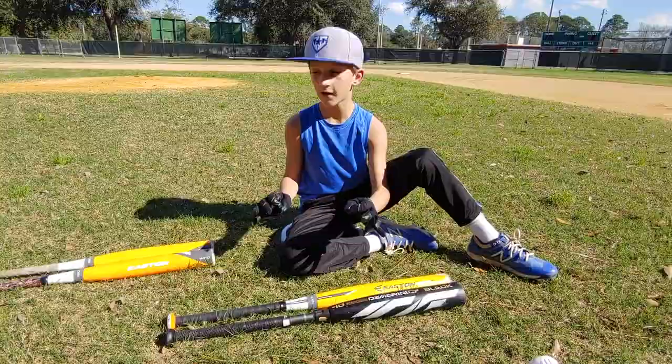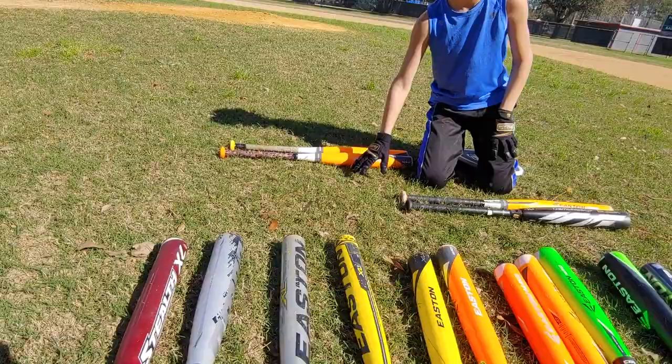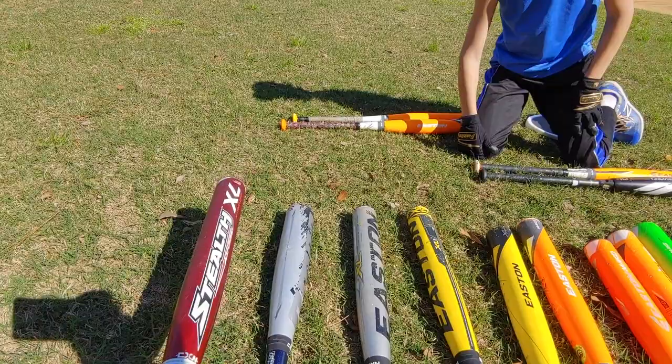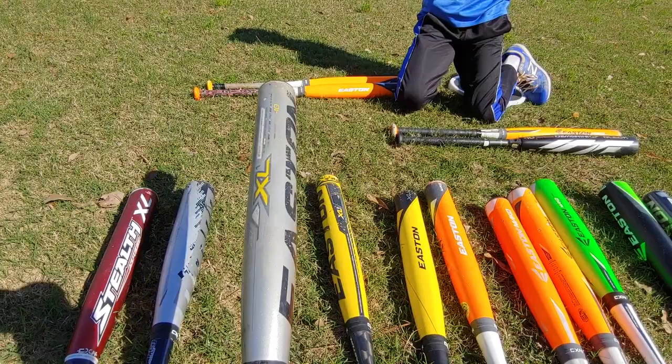First, if you go to 2010, we got the Stealth XL, which is a really good bat. I would recommend buying it if you see one. They're pretty rare. And then we go to 2011, we got the Silver Bullet. That bat, I won't get into too much detail, but I can describe the bat in like three words. Amazing.